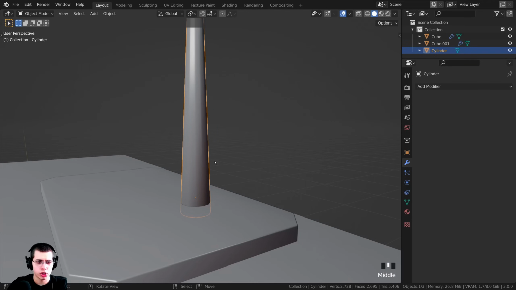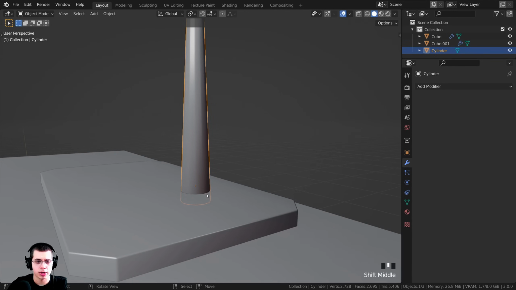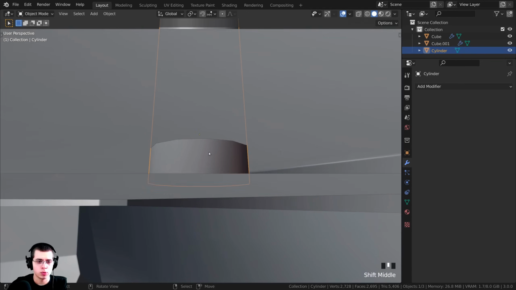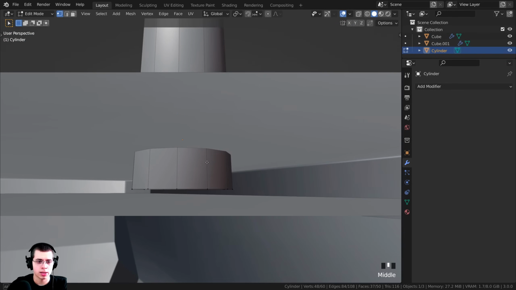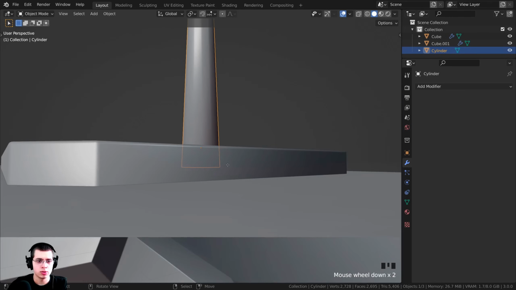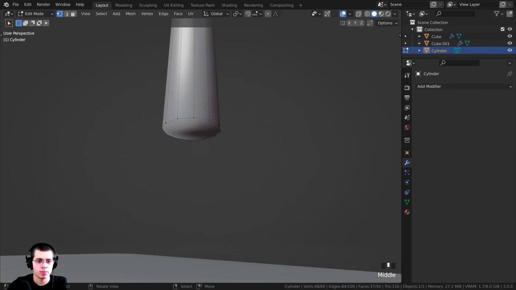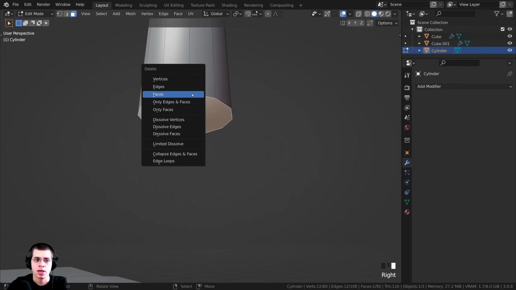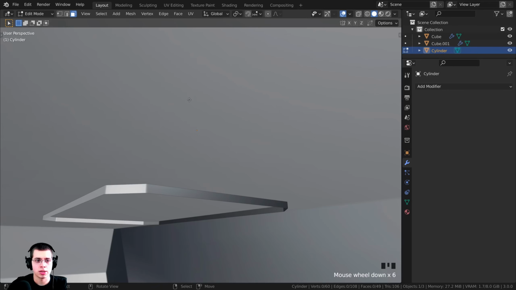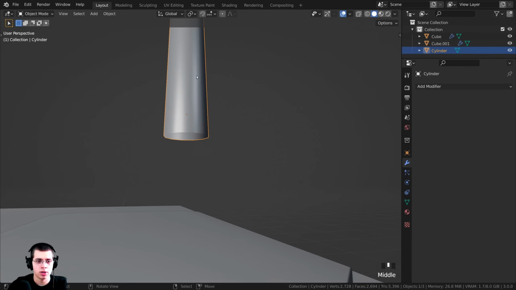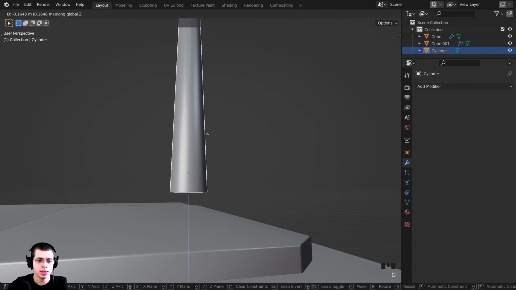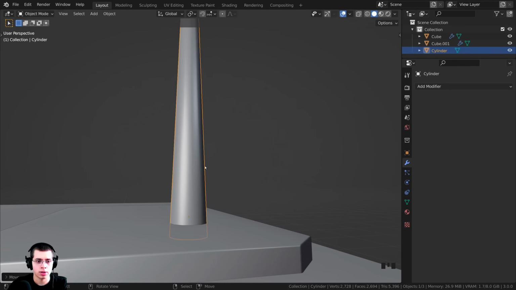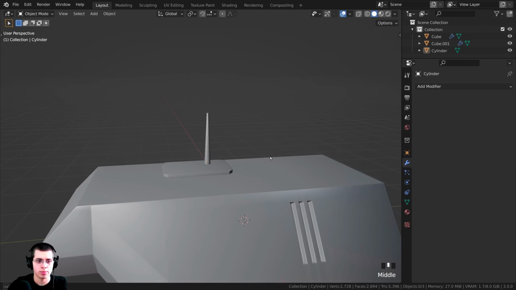Now, we still have some weird shading issues right here. You can see it's kind of getting a bit dark, and to fix that, I'm going to zoom in here, tab into edit mode, and it's a little bit hard to see. If you need to, you can kind of bring it up, tab into edit mode, and then I actually want to delete this bottom face. So I'm going to go to the face select, click right here. I'm just going to select the bottom face, and I'll press X to delete, and I can just delete the faces. And I can tab back into object mode, and I can now press G and Z. We're going to bring that down on the Z axis just like that, and that is looking much better.